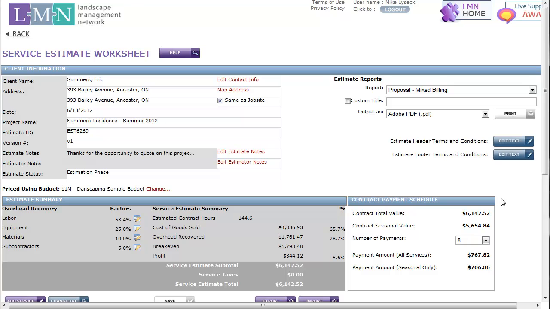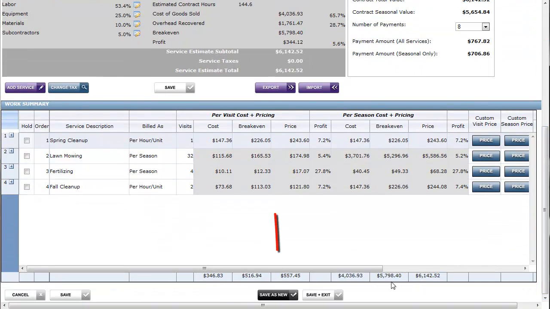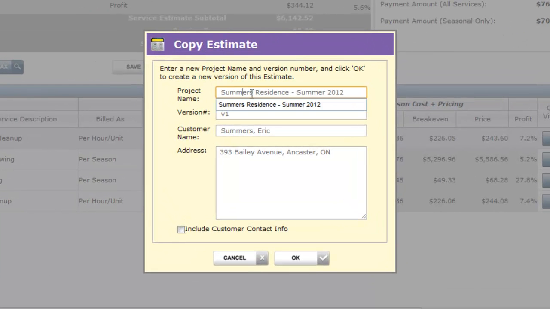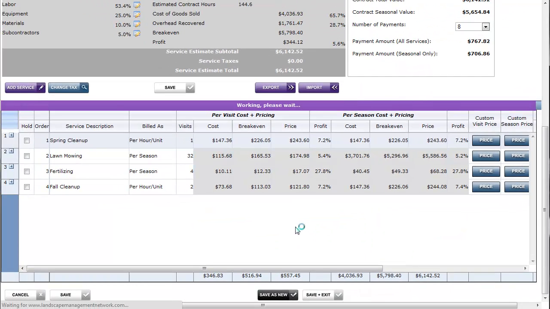And just before we close this video out, let's look at one handy tip. If you're doing a lot of standard type work like residential maintenance, notice the Save As New button on the bottom. This allows you to instantly save the entire estimate as a new estimate and for a new customer or new job site. If you do a lot of standardized work, like lawn cutting, it's probably a good idea to build estimates for a 15-minute lawn, a 30-minute lawn, a 45-minute lawn, and just save them with the name as estimating template-15 minutes.